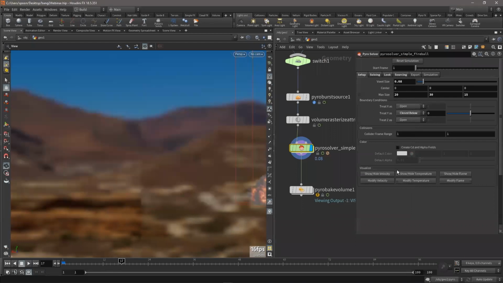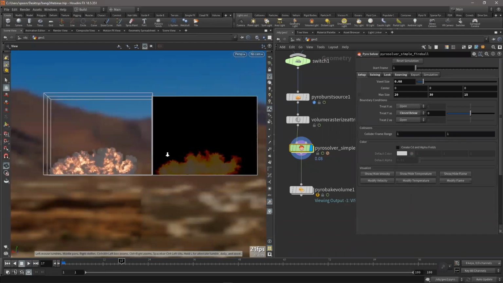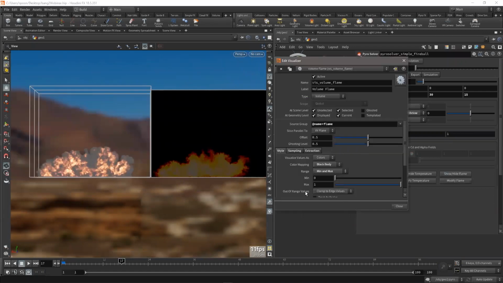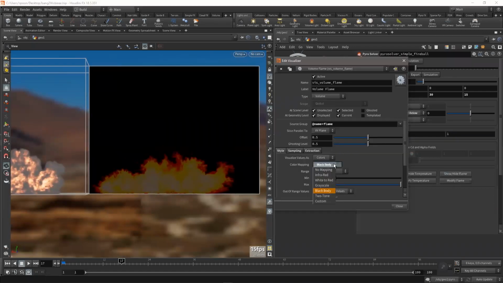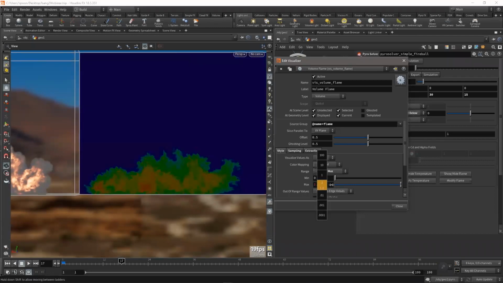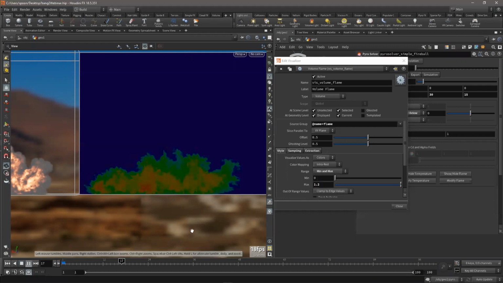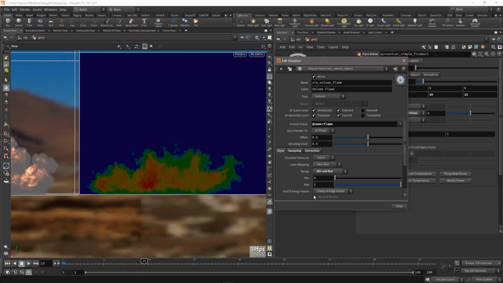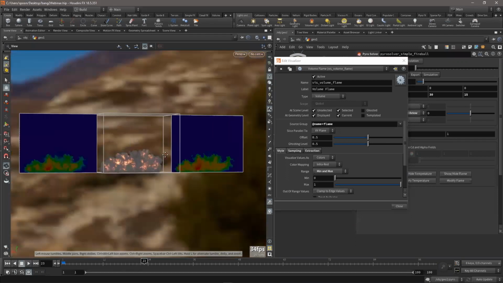So if you want to, you can hide temperature, and then you can show and hide flame, which will come out on the other side here. And again, you can modify the flame and see the ranges in the flame. So it's using a black body that time. I like the infrared myself. And I can see that my hottest in the flame here, again, is about 1.2. And we could evolve the sim and see what values we've got in the flame field. So these visualizers are really good. And you can obviously see both at the same time, either side.